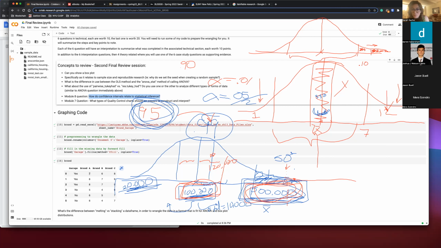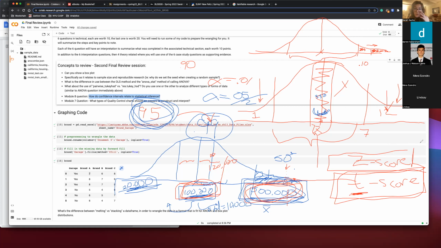And the z-score represents the ends, right? And the t-score is the part in the middle, the part you have highlighted there that says 830. The difference between a z-score and a t-score actually depends on the distribution we're using. Think back to the student t-tests: when we have a small sample size, we need to use the t-distribution. But when we have normally distributed data, we would use the z-score because we can use the z table. Depending on what hypothesis you're testing, it changes the test statistic you need to use.